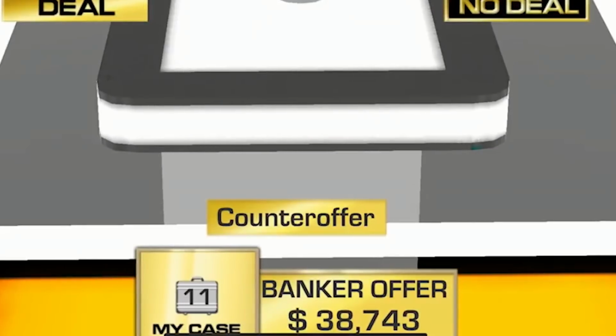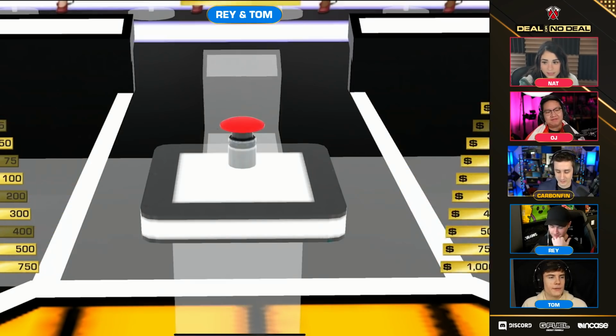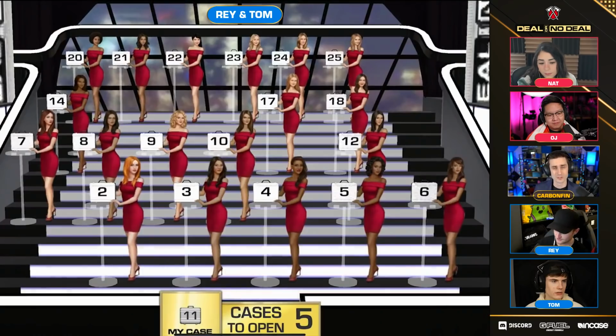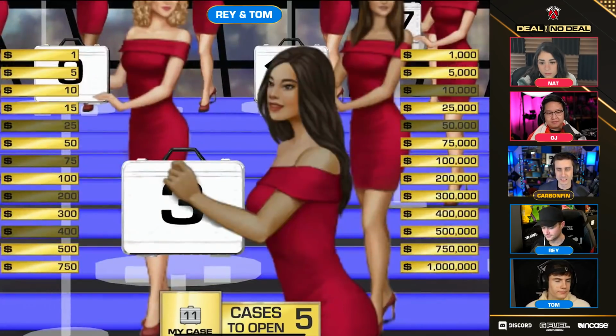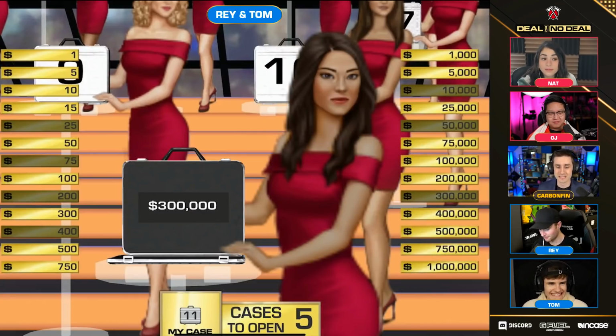The offer is $38,743. Get out of here, banker. Yeah, no deal. No deal. All right, no deal. They're skipping on. They're saying no. Next up, we've got 5 more cases. What is your first selection? Number 3. Okay. Number 3 has $300,000. What are you doing?